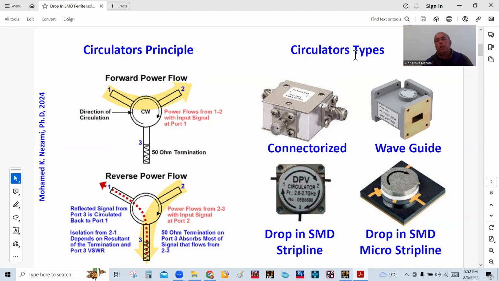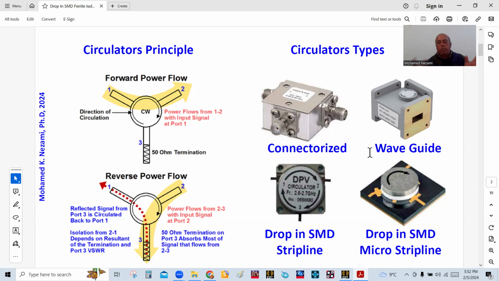Now, the circulator types. Again, an isolator is basically exactly the same as a circulator, except you're omitting one port by terminating it.